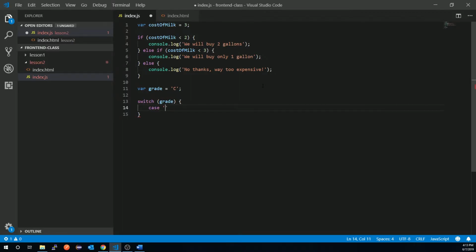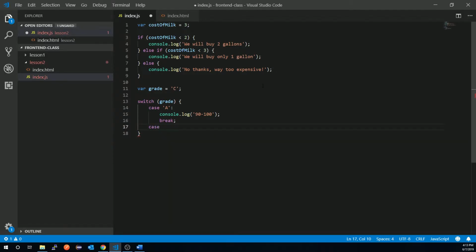So if the case is A, then we're going to go ahead and say console.log, the range will be 90 to 100. Then we add a break statement.